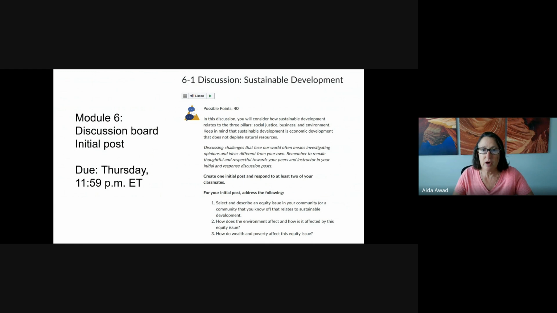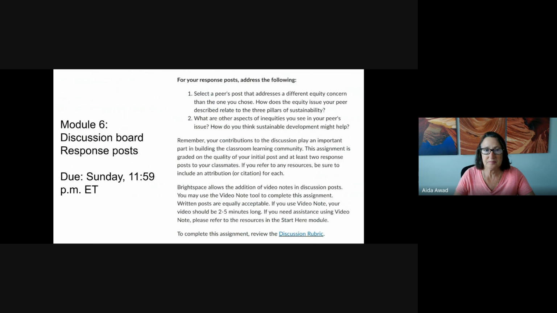So as you draft your post, please remember to practice using key vocabulary terms that we learned along the way. For example, can you add in terms such as consumption, welfare, and capital that we've learned in the readings for this module? Also, remember to connect examples of the issue in your description to the three pillars of sustainability, and make sure that you're checking and going through each one of the prompts as you answer.